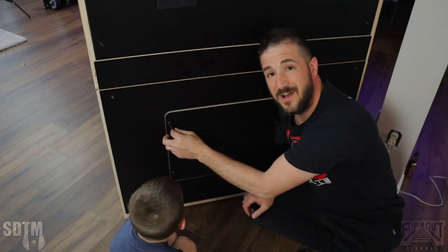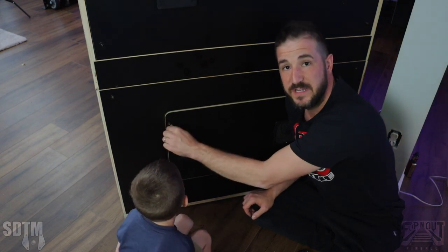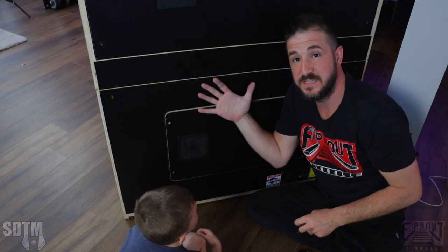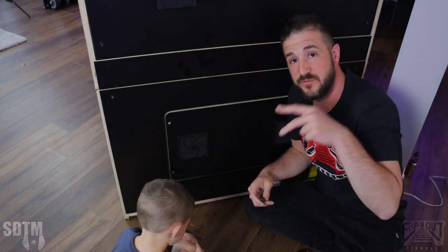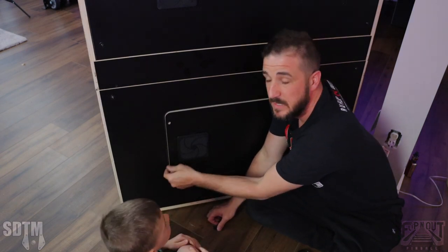So whenever we first unpalleted this game, it's going to be sitting, like I said, each individual piece on one pallet, and there's going to be two bolts on one of the sides, two bolts on the floor on the other side. It bolts to the pallet so that it stays secure. It's a really nice way to ship it, so I think it's a good idea.